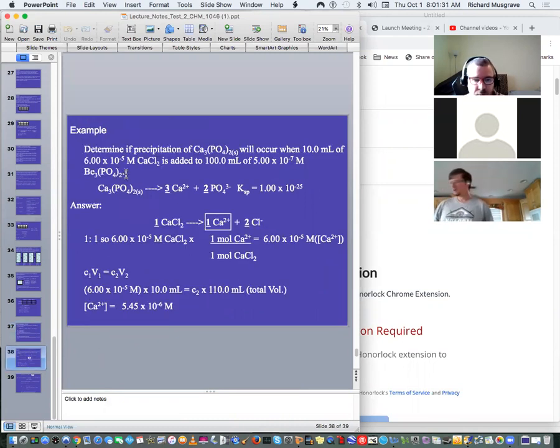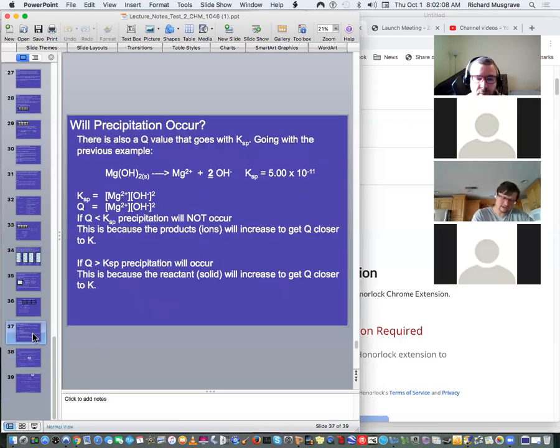You're going to be asked if the precipitation of something will occur when we have 10.0 mL of something added to, say, 100.0 mL of something else. You'll notice that these somethings are going to be water soluble. And then when you add them together, you get something that's water insoluble. And whether that thing pops out as an actual precipitate is going to be highly dependent on what the concentrations of the ions actually are in solution. And all of this is related to the Ksp value as we learned about it the other day.